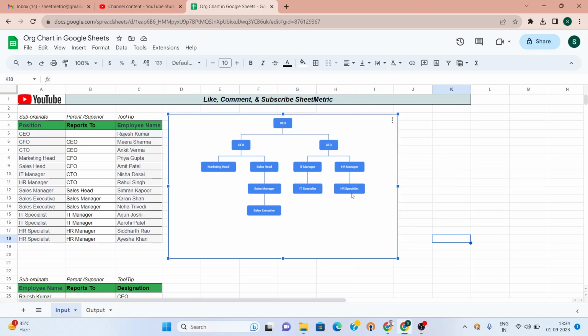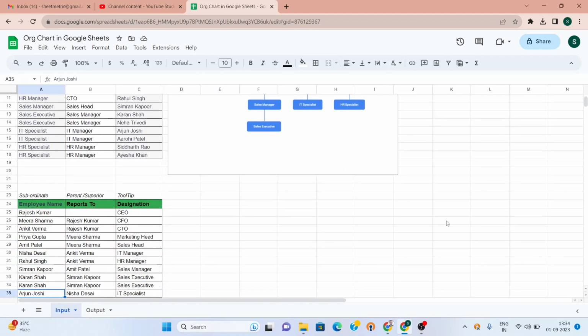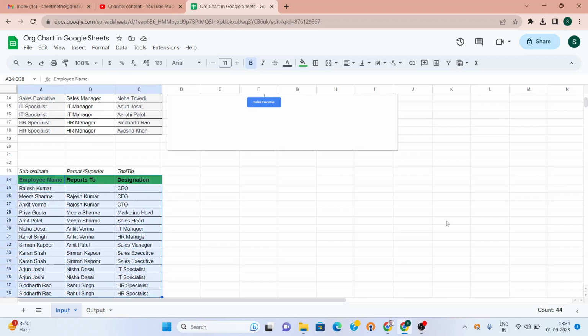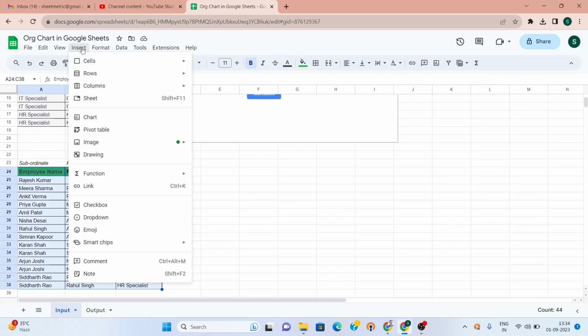Also, the tooltip functionality, the third column. You need to select the chart, then hover over here. So this is showing the name, who is this HR specialist, who is IT specialist. Okay. So there is also another format like this, where you want to show the relationship between subordinate and superior in the form of names, and you want the designation as your tooltip option. So this depends upon the use case, how you are planning to portray the information in the org chart, and then you can adjust it accordingly.